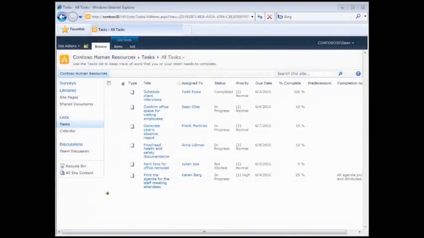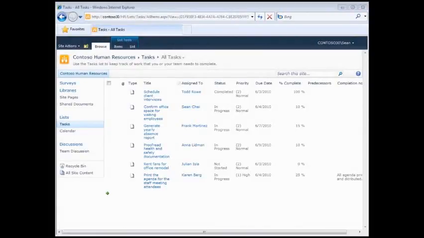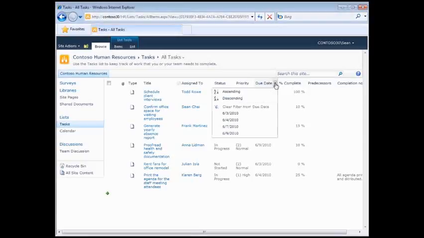When you're working with lists of items inside your team site, sometimes you need to be able to sort them or filter out the items you don't want to see, especially when your lists start getting long. So we're going to take a look at how easy it is to filter and sort. Notice that as I move across the top of each of these columns, across their titles, I get a drop-down list for every column. In the drop-down list for each of these items is the ability to sort ascending or descending, or to filter with a summarized list.